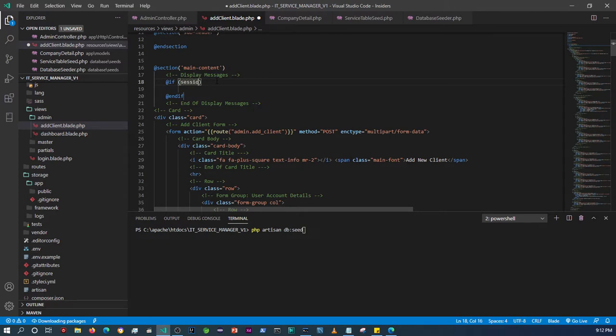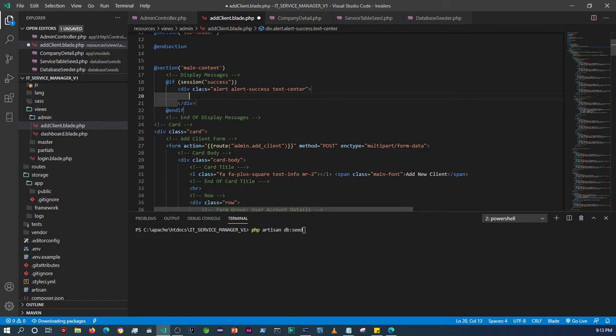So it's going to be session, and I'll say success. And then I'm going to add a div within here. I'll say alert alert-success, and then text-center, and obviously it will span the whole thing. So here I'm going to put some b tags, and we'll display whatever message is within that success variable.